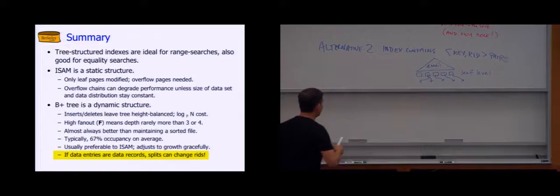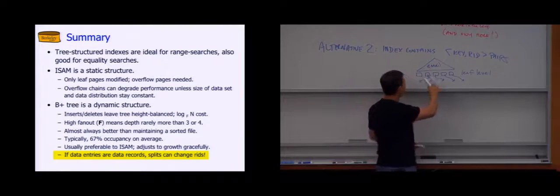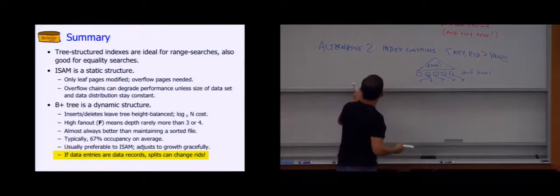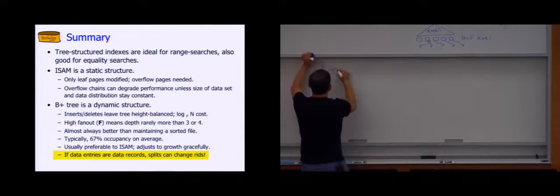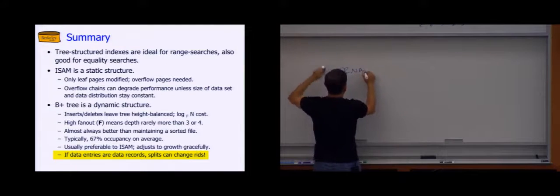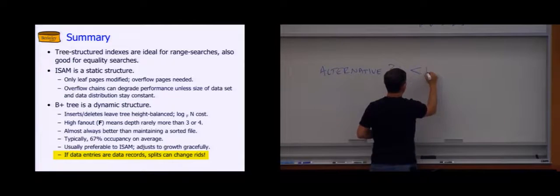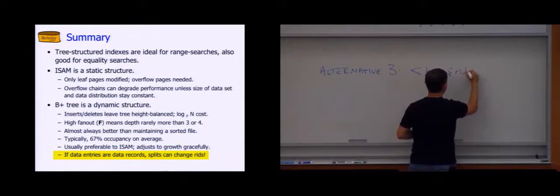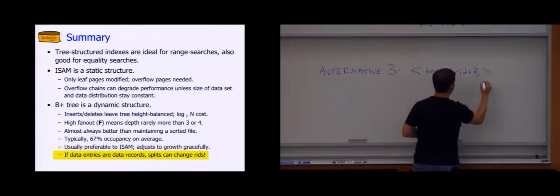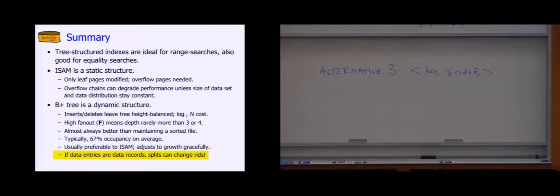So these record IDs, they'll all go to the same place because the actual relation is only stored in one place. That place could be a B tree. It could be a heap file. And then alternative 3 is a variant of alternative 2, which is key, comma, set of RIDs, which deals with duplicate keys a little bit more compactly. Okay, so that's the reminder.